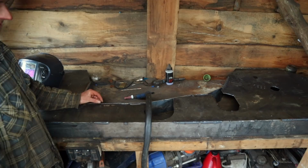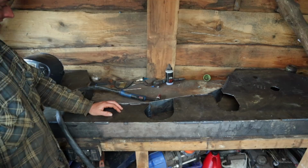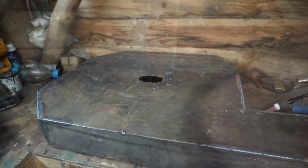Right, well, I'm going to have to stop there, unfortunately, because I thought I'd run out of gas, but I'm going to run out of power before I run out of gas. I've got plenty of gas, but if I carry on with this, we won't have any power for tonight. So yeah, carry on welding tomorrow. Alright, it's the next day, still welding, a lot of welding to do.